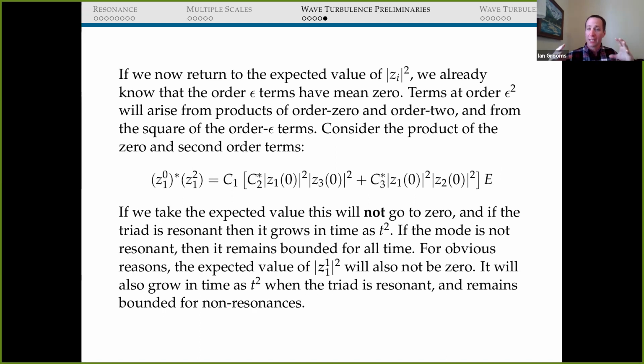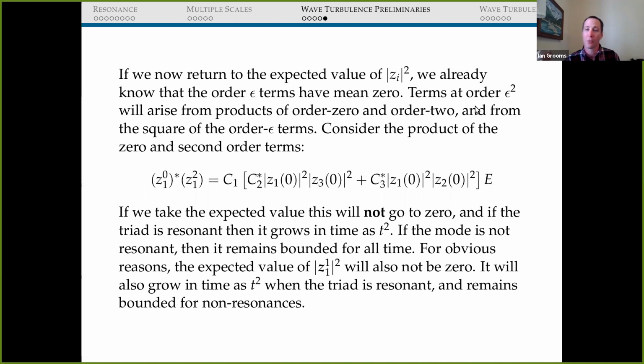Okay. So then when you look at the epsilon squared term in the energy, you've got the epsilon term in the solution squared. And we know for a resonant triad, that's a problem. The epsilon solution is going to grow like t. So when you square it, it grows like t squared. And that piece is going to look like epsilon squared times t squared. So it's going to become disordered on the time scale that you expect: t goes like 1 over epsilon.